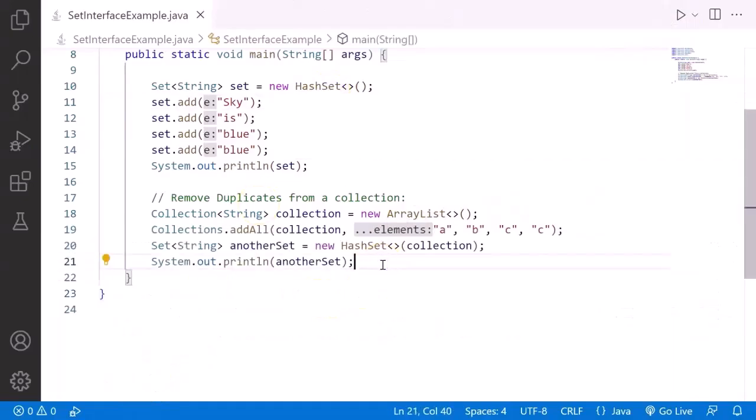Along with that, we do have set operations to work with. Let me help you out with that. We have the following set operations: union, intersection, and difference.